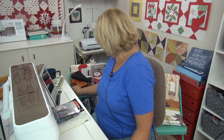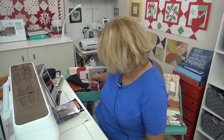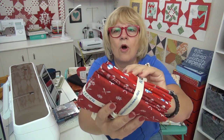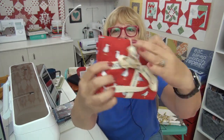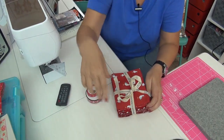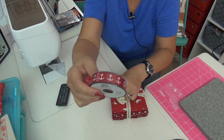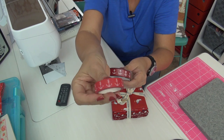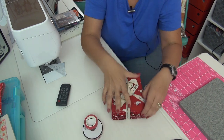So I've got the rolling case back here because I had a super nice present come from Donna, and I wanted to show you. Donna, thank you so much for sending this. I hope you got my email that said that it came. She sent me a darling bundle of fabrics that are all red nautical. Look, there's a seagull. Okay, let's open it. This is so cute. She also found this, look, there's ribbon and washi tape. Washi tape is just tape, but it's cute, right?